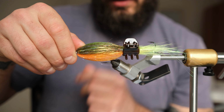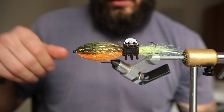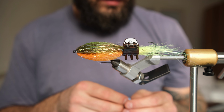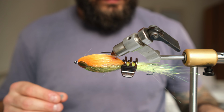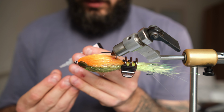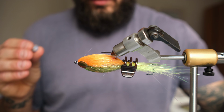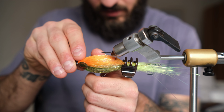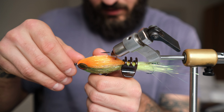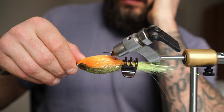You want a small head on these. Perfect. Flip it over, do the other side. I always like to put the eye of the hook perfectly at eye level, and then you know you're getting that right in the center. You're gonna put your eye perfectly placed in the center.